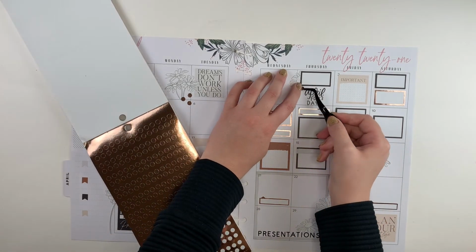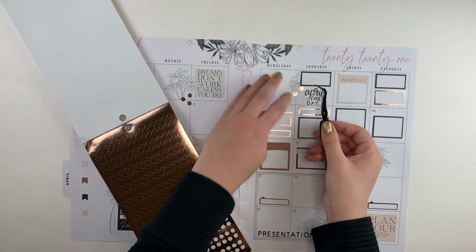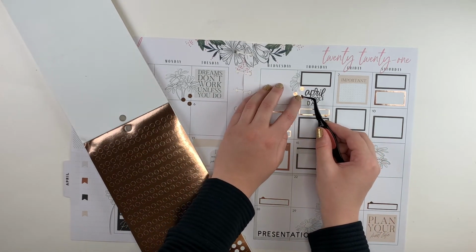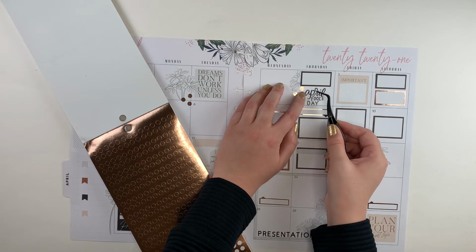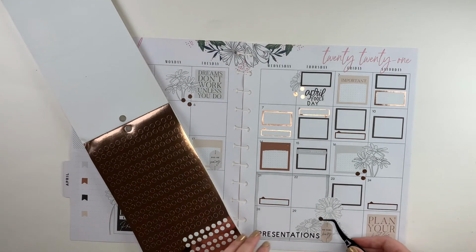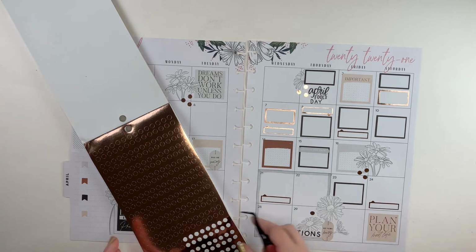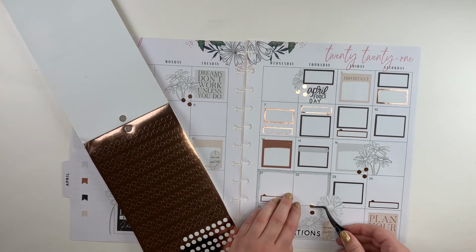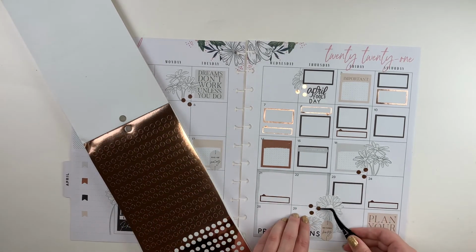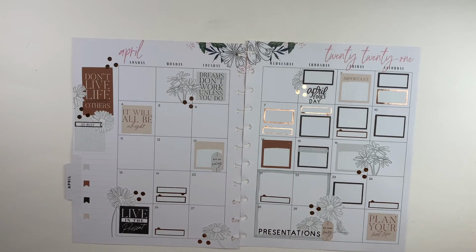I want some up here where this daisy kind of cuts off next to April Fool's Day. Oh, that looks good. And then I'm going to do a third one on this page, so it'll be a total of 8. So let's see. I want them in this floral cluster. I'm thinking this is probably the best spot to put them, just so I don't take up too much room. I could even do it on top of the daisy, like get some layering going on. That looks good to me.